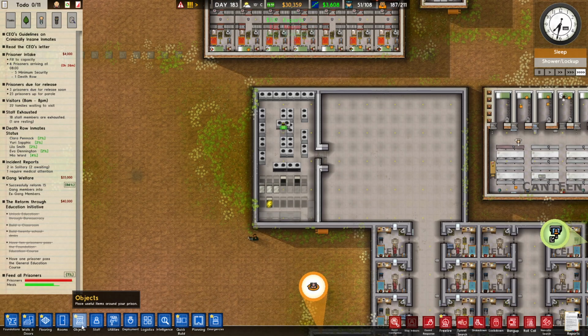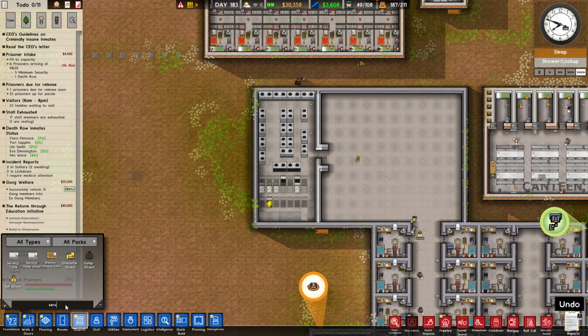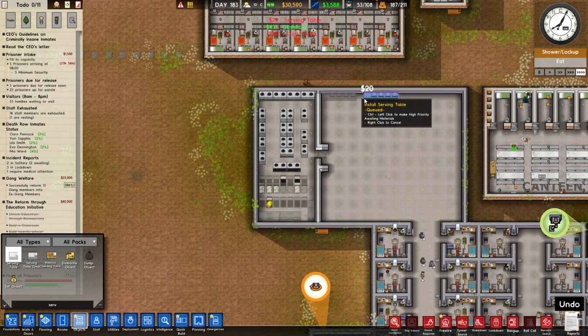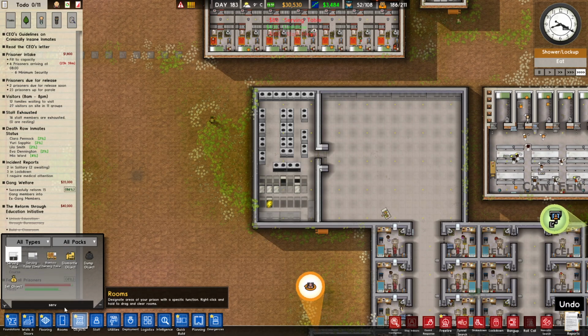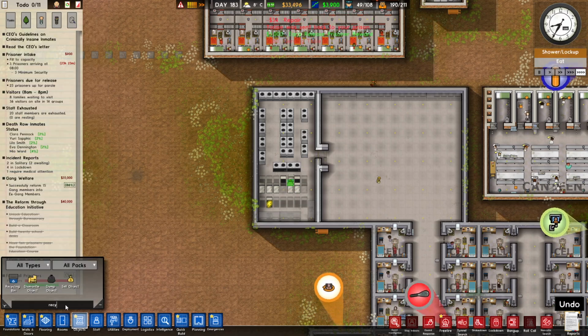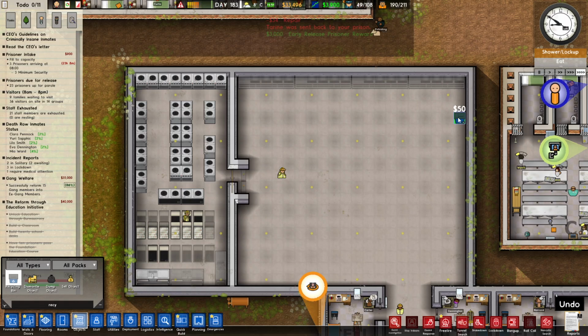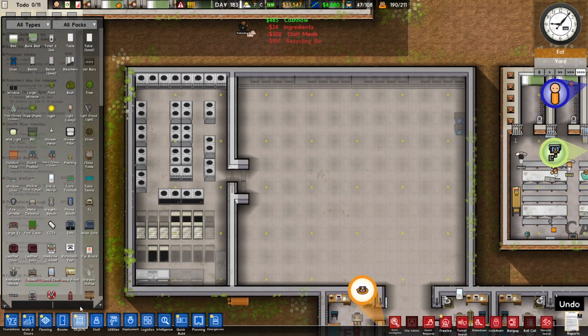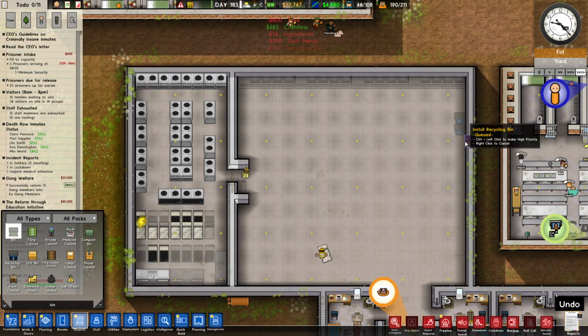Right, so now we can start ordering in our serving tables. And again, I've been skimping on these, so let's get a few in. I can actually get 4 in. Recycling bins. Another row of those. I think I ought to put some ordinary bins in as well. Just one. For non-recycling waste.